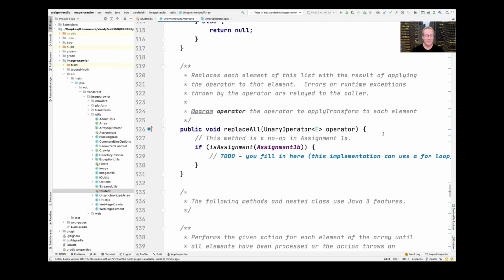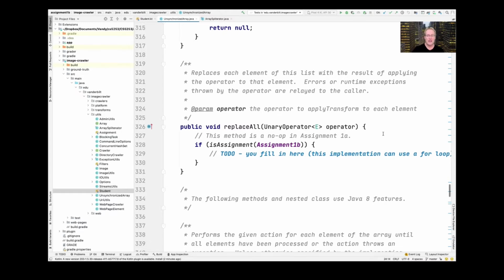In fact, it's probably best to do it with an index-based for loop, which I generally don't like, but it turns out that in this case, you want to go through all the elements in the mElementData array up to and not including mSize. And you want to call the unary operator on each element and then update the value that's at that location in mElementData. So that's what replace all does.